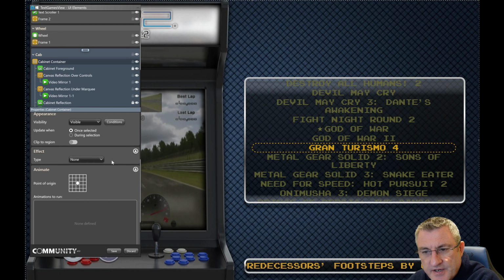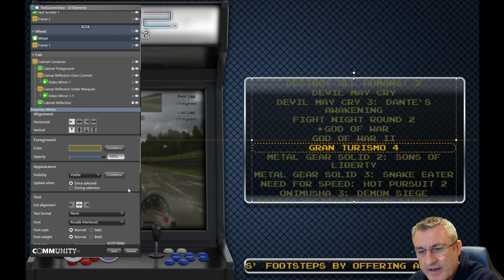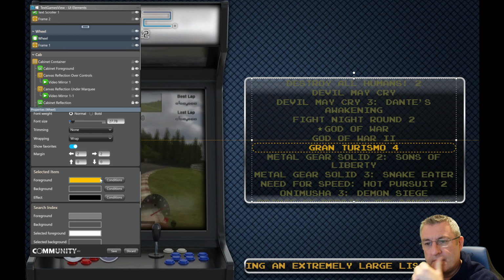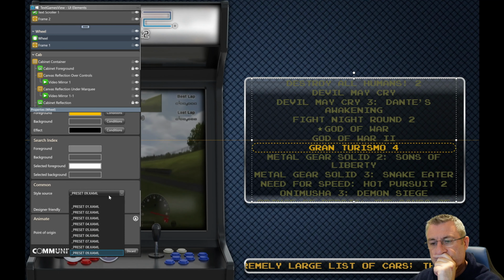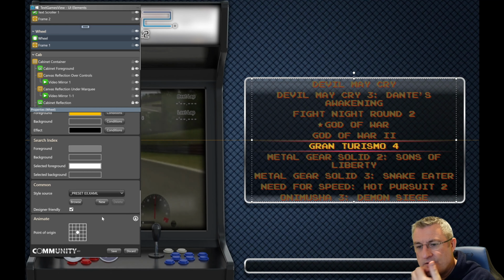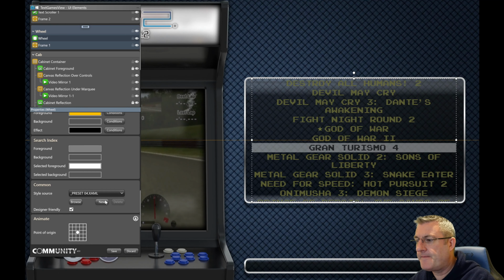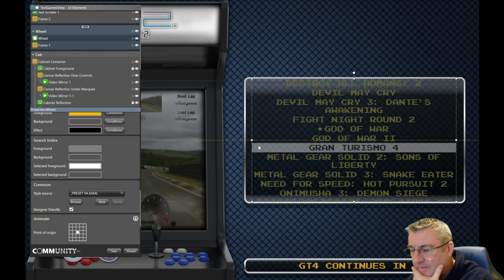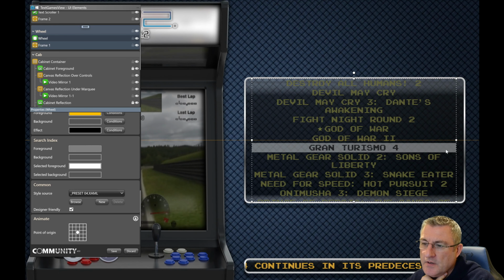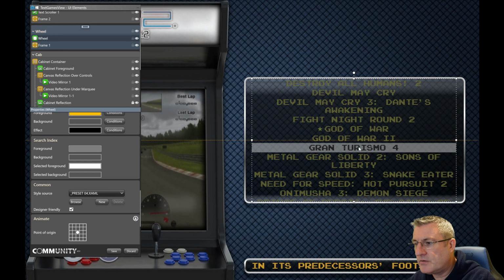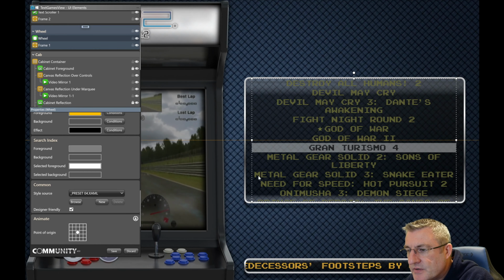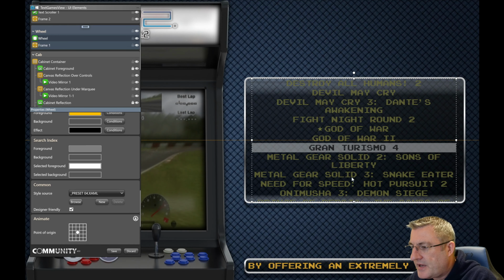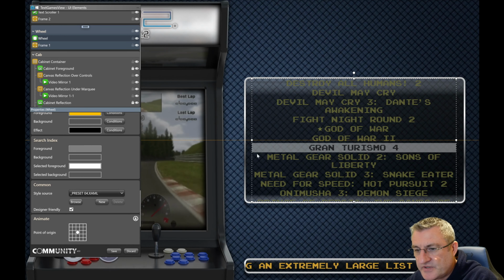But I've also added, let's see, if I click on the wheel again, pick one, it's one of these, I can't remember. Maybe it's 4. Yeah, 4. We have a background color that goes the full width of the list control. And if you notice, Metal Gear Solid 3 Snake Eater is real close to the edges there of the text list.